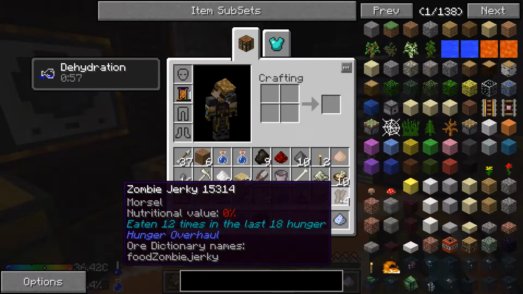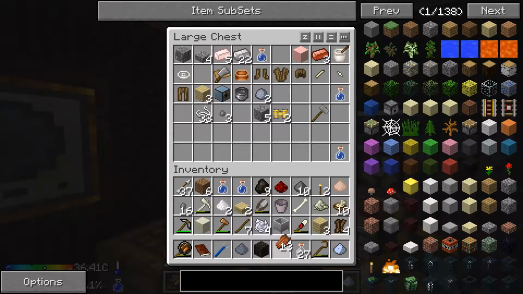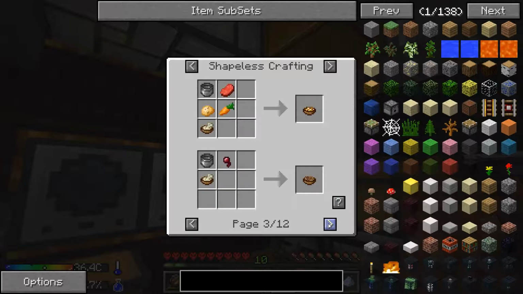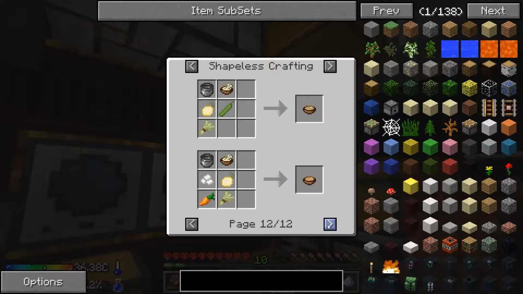These still have zero. I can eat this. Is there anything? I wish there was some other food I could make. I might have to look it up. Without that rice, I don't know what I can do. Sweet potato seeds.